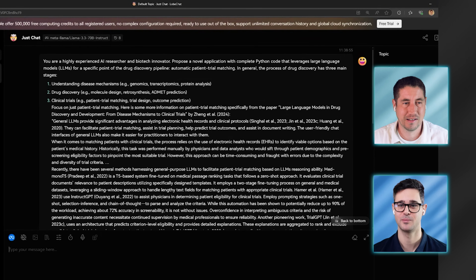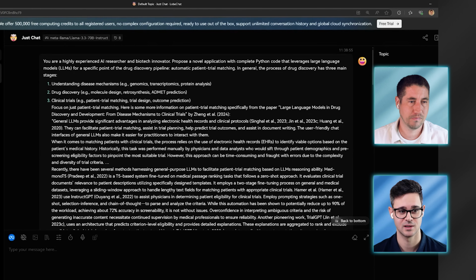We're prompting the LLM, saying that you are a highly experienced AI researcher in biotech, and we're going to try to propose a novel application. It's going to be completely written in Python, and we want to leverage LLMs for a specific point in the drug discovery pipeline, which in this case has three main stages: understanding the disease mechanisms, the drug discovery, and the clinical trials.